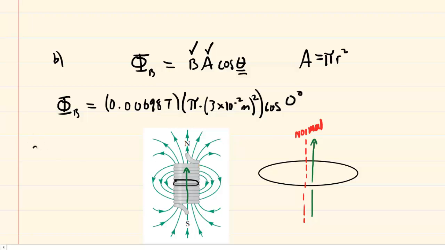When you do this, you should get approximately 1.97 times 10 to the negative 5 as your answer. And since we calculated a magnetic flux, we'll have tesla multiplied by meters squared. So we would have tesla meters squared as the unit. And this would be the correct answer to part B.